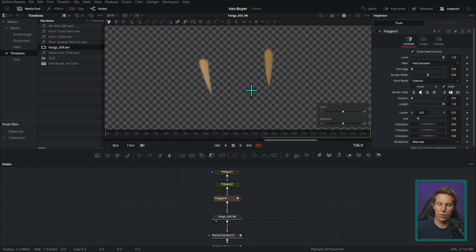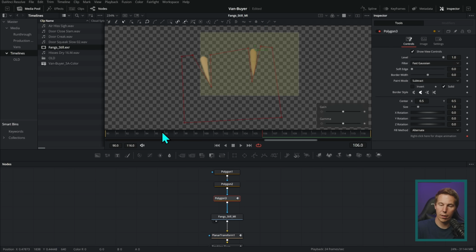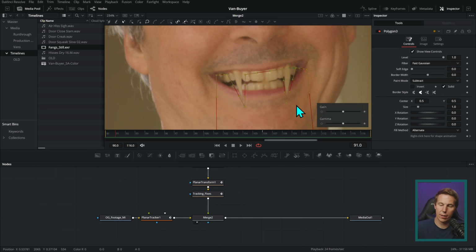So since this is set to subtract, we could do something like make a shape kind of like this. And then take this shape and animate it so that these fangs kind of grow like that. So we're just kind of masking the fangs with this little shape. And so something like that would work pretty well. And so at about frame 106, we want this to completely reveal the fangs. So we don't want this over the fangs at all. Okay. But at frame 91, we can take this same mask and just push this up like this.